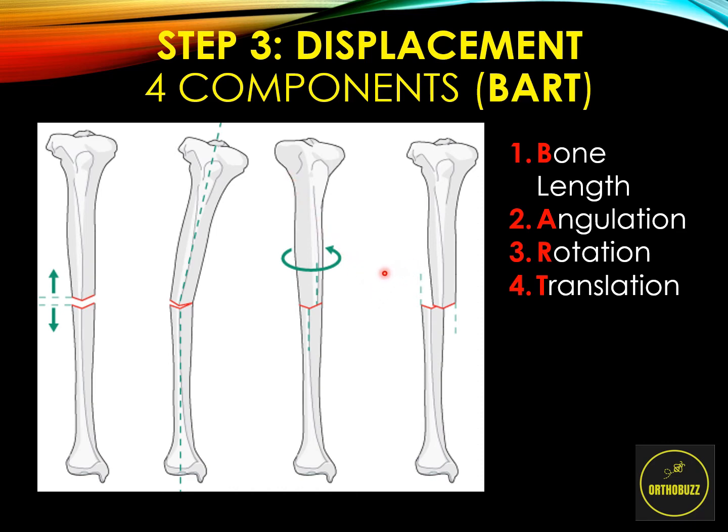And finally, we look at translation, and this looks at the medial lateral movement of the distal fragment of the bone end as described relative to the proximal. And you can have, as you can see in this image over here, about 50% translation medially of the distal bone fragment compared to the proximal, or you can have 100% translation where both bone ends are no longer touching each other, or more than 100% as well. When we have 100% or more than 100%, this can be termed an off-ended fracture. In other words, where there's no contact between the fractured bone ends at their fractured surface. So this is the third step, looking at the displacement of the two ends of the long bone at their fracture.